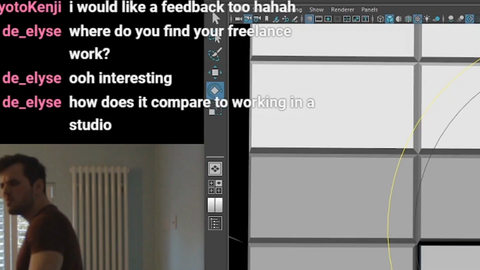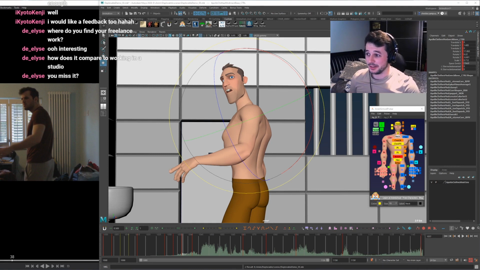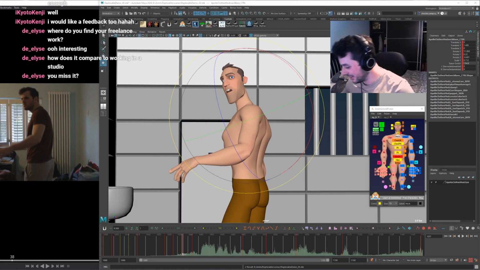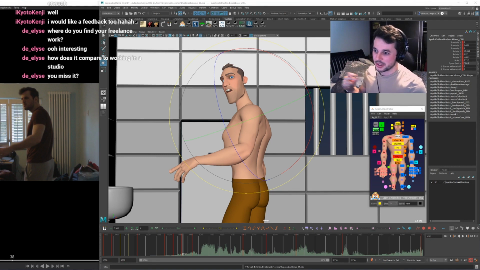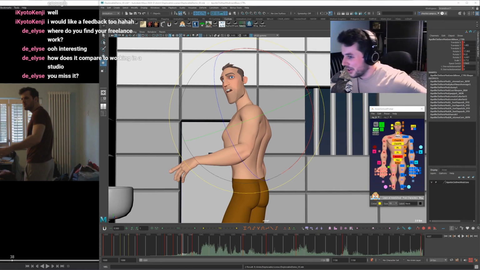How does it compare from working in a studio? I really like working in the studio. Working remote's been weird. Yeah, I do miss it. I'm quite a sociable person. I like going to the pub on a Friday after work and get to know people. And also just like what I'm doing here, I'm trying to replicate what people did for me when I was learning, which was I would just sit next to them and watch them animate. And the monkey see, monkey do part of my brain would just kick in, you know. So I miss doing that a lot. And for feedback and, I don't know, tons of things for both professional development and personal, like, social life. I like going into somewhere. Although it is nice for life structure and the rest of it working remote. So personally, I'd like a hybrid of it in the future, I think.